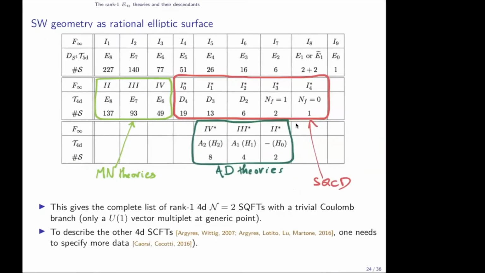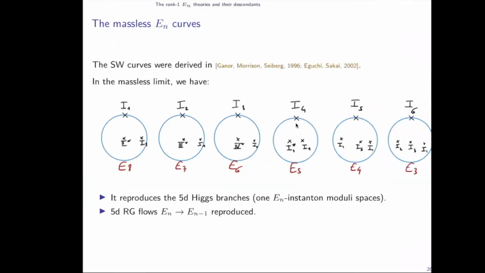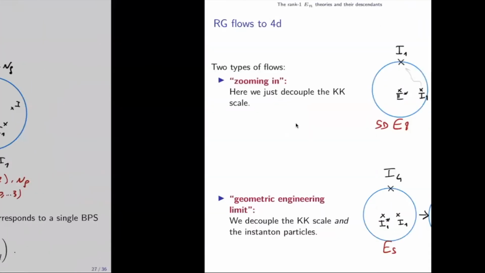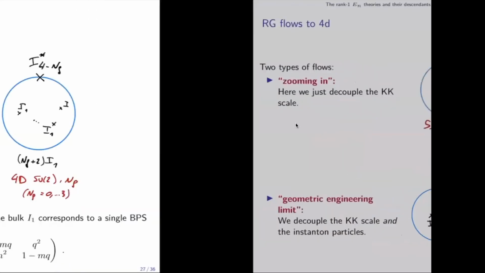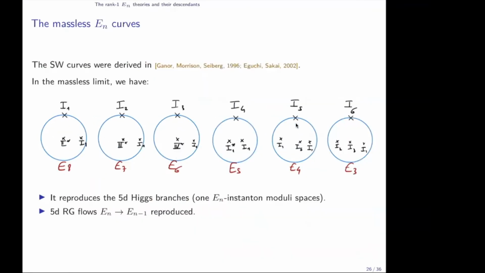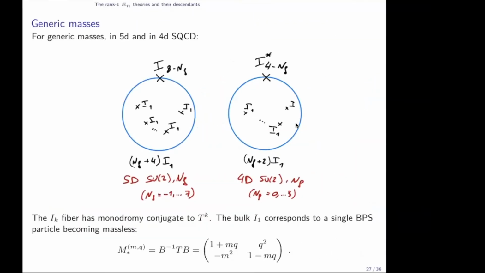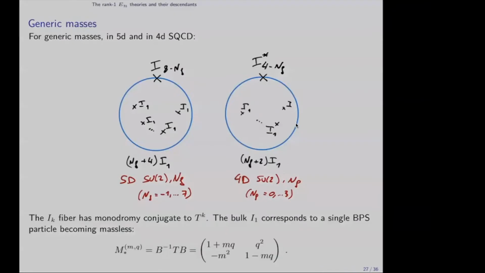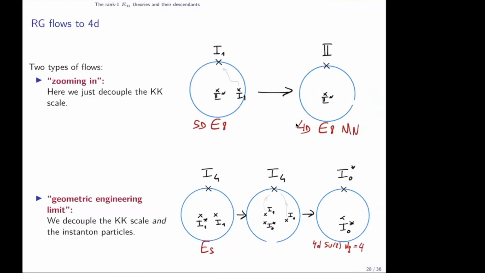It's very simple to see what's going on. You can do it at the level of the curve, right? I didn't write any equation in this talk, but those are complicated rational curves, a one parameter family of curves that you can play with. Well, it has one parameter u and then all the mass parameters. So if you tune the mass parameters, in particular, you could go from the 5D E8 theory to the 4D E8 theory. There is an I1 singularity essentially that you can send to infinity.